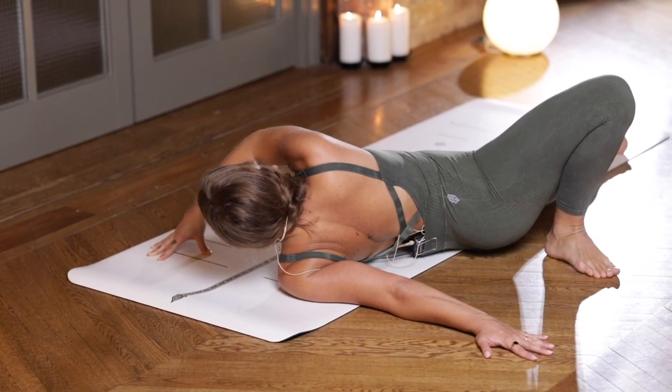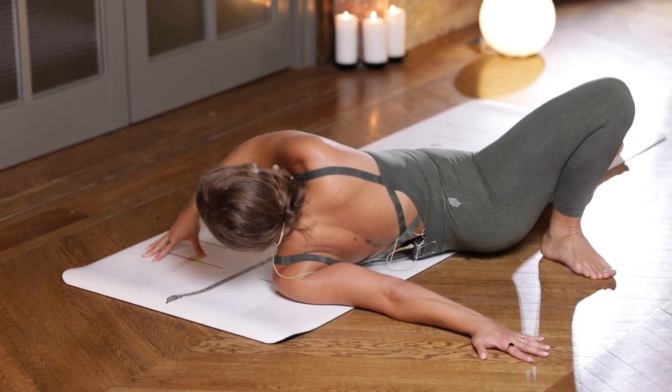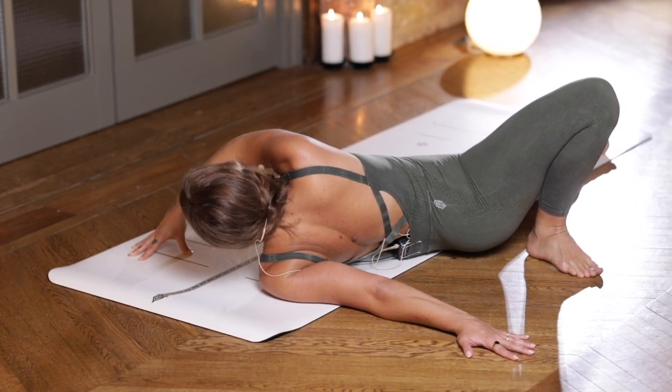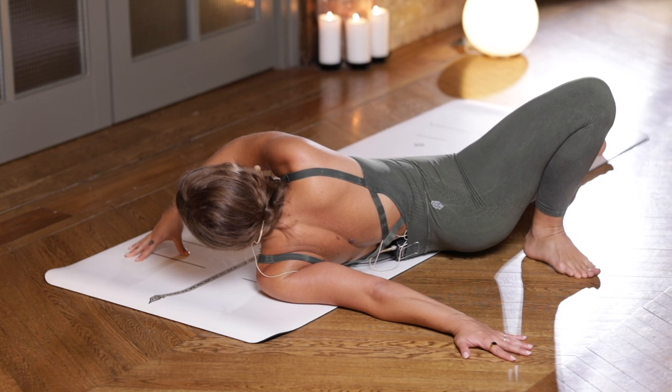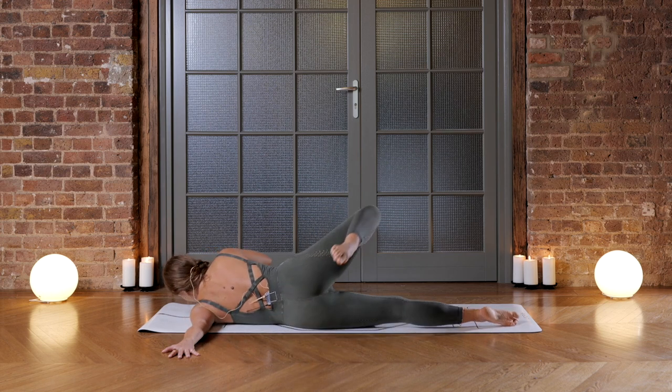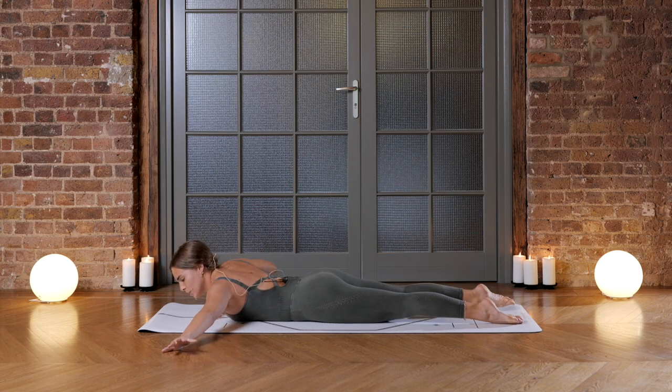Finding your space, your option. What feels good into your own body. Making sure you can still breathe deeply here. And then releasing, coming all the way back through center, and moving straight onto the other side.